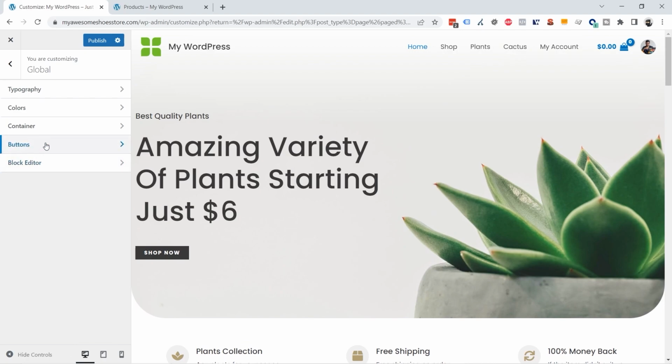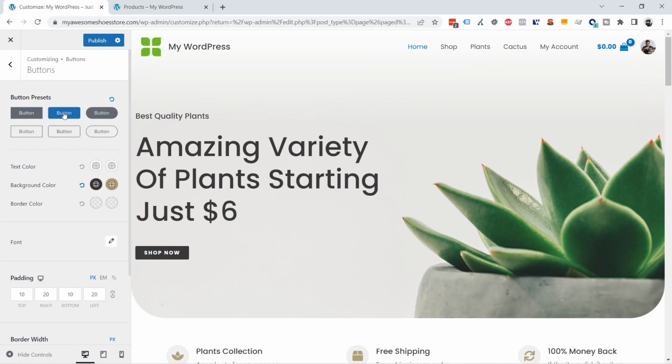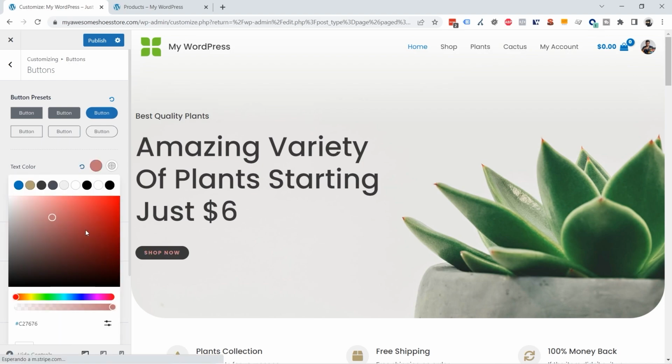If you click the buttons option and you can start clicking the presets, you now see that the buttons are going to change. Select one of the presets and then start personalizing from there. So let's say that I want these rounded buttons, and now you can start personalizing the text color.